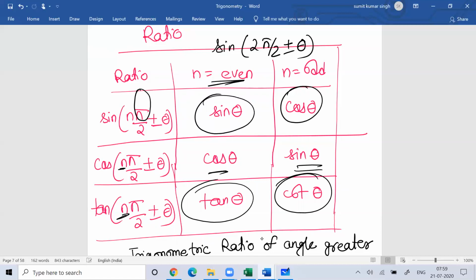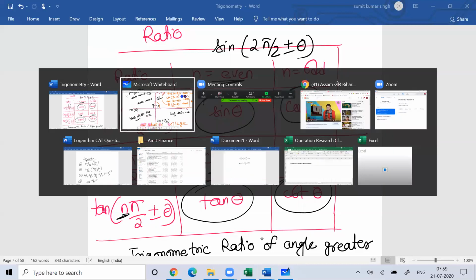So next class, I'll talk about angle calculation and other things. Like if I ask you, what is sine 570 degree? It is very confusing because people make mistakes about whether plus will come or minus will come. A lot of confusion comes in the brain when we do that calculation. So we'll break it down, and then we'll understand.